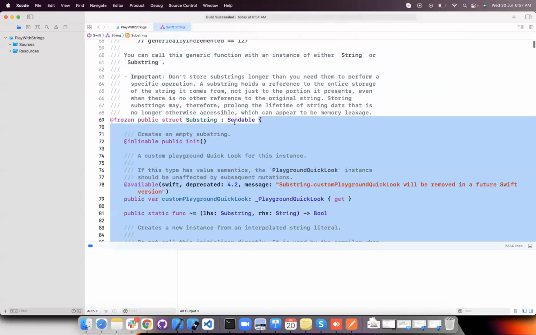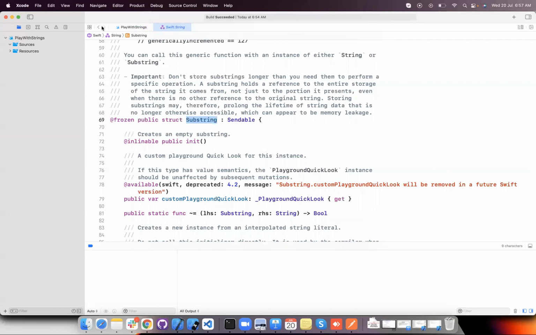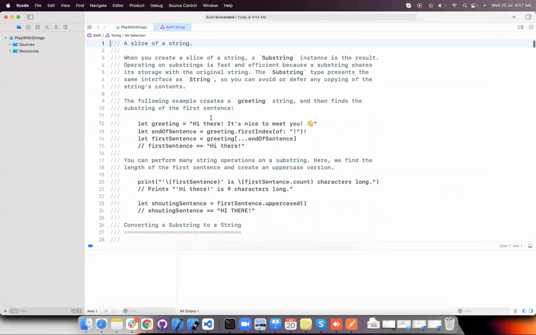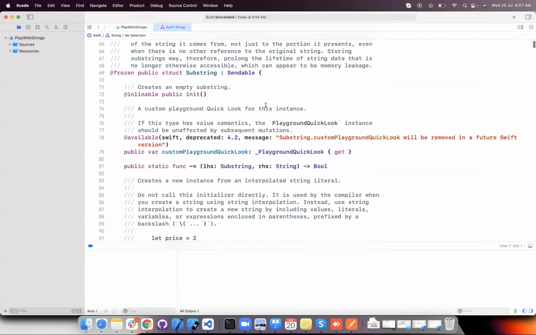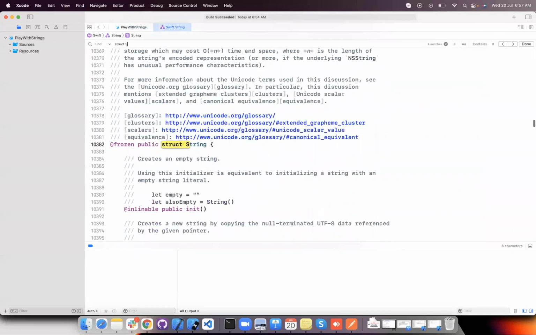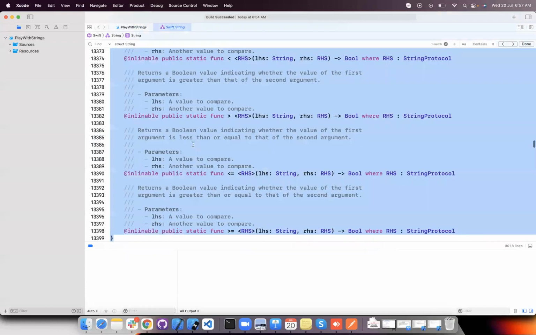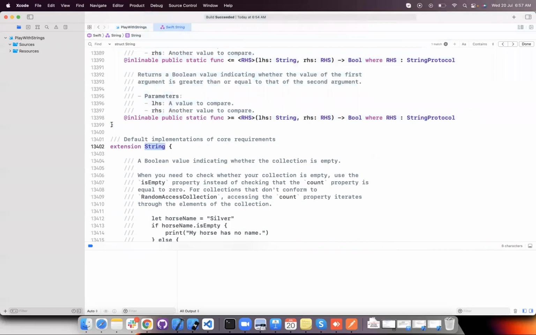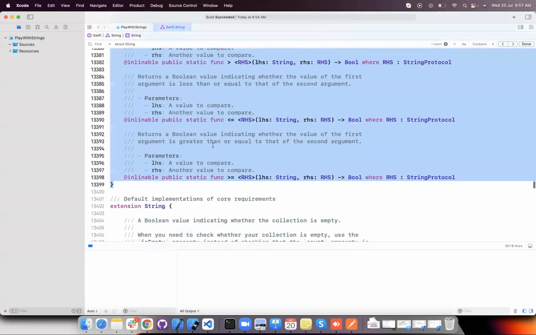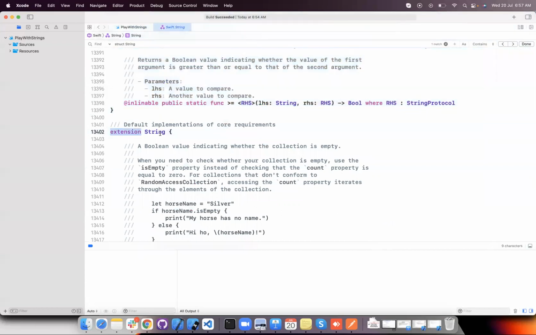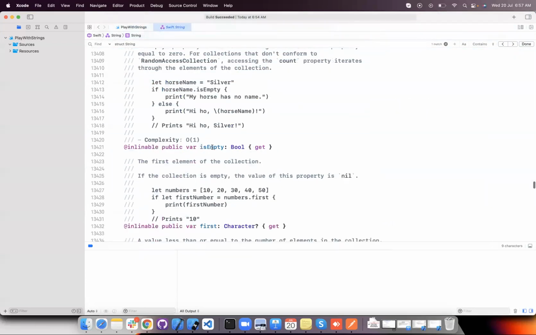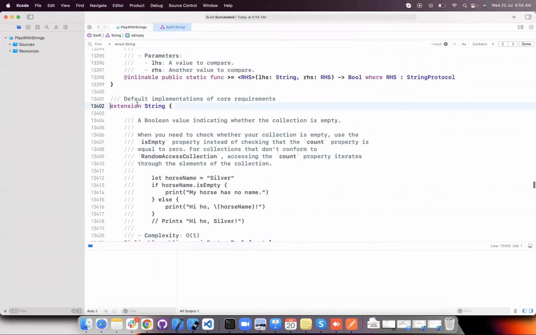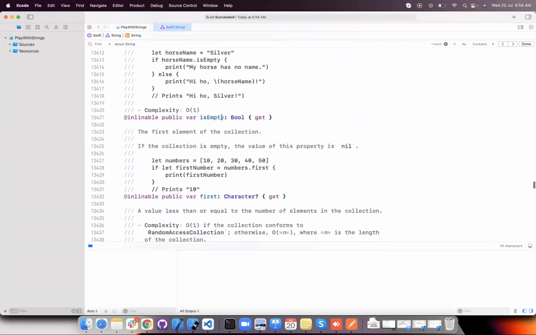Okay. Substring is actually again a structure. This is string. String is what we generally use. If you see after string, they have used extension to extend the functionality. Instead of writing everything in the single structure, they are using it in the library. They are using extension to extend the functionality. Actually, this is also part of extension. If you clearly see, they have used extension and they have put some properties and some methods here.